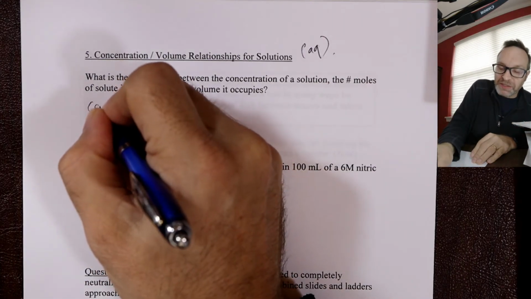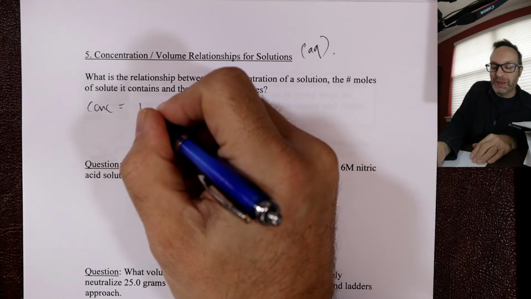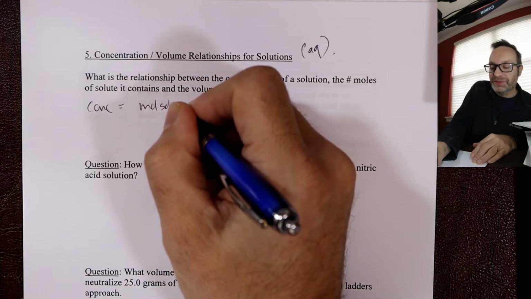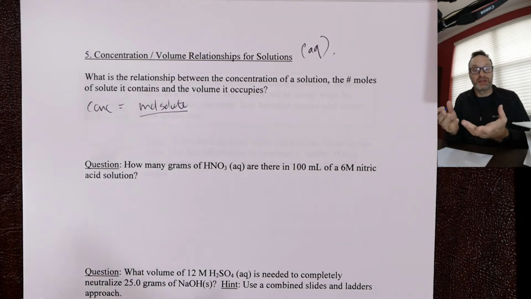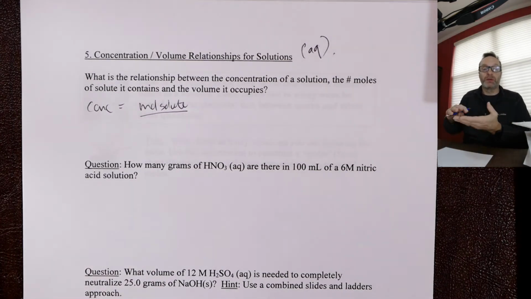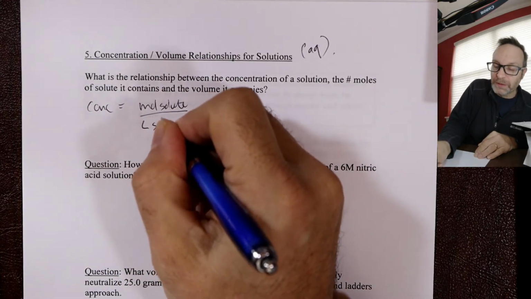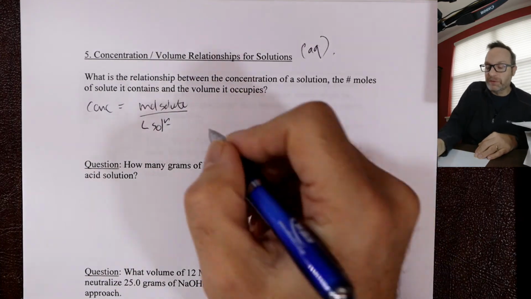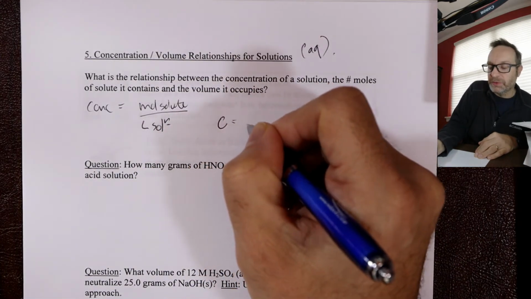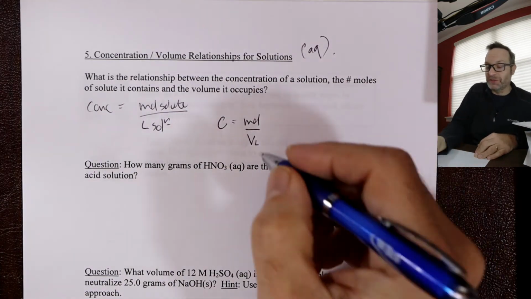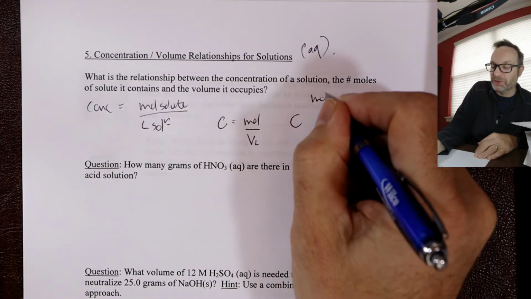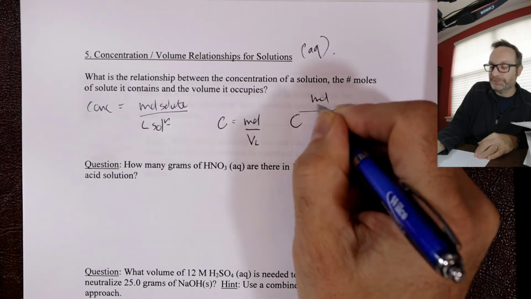Concentration is defined as the strength of a solution, and we'll see this next week in class: how many moles of solute. Say you're making sugar water. How many moles of sugar are dissolved in a liter of sugar water? So it's the volume of the final solution. Concentration equals moles over volume in liters. That's a 3-variable relationship, so I can do my little concentration is moles per volume thing.